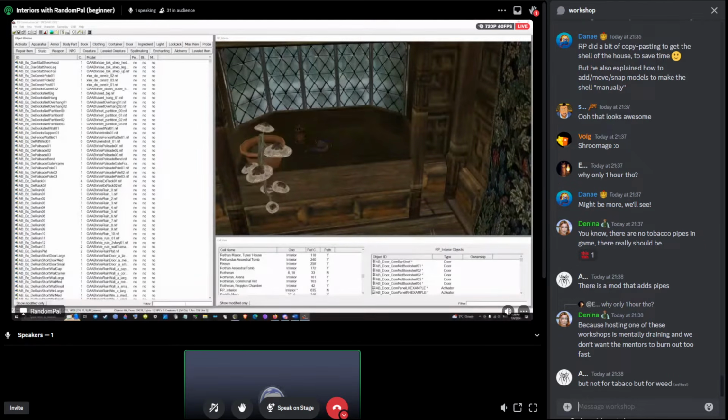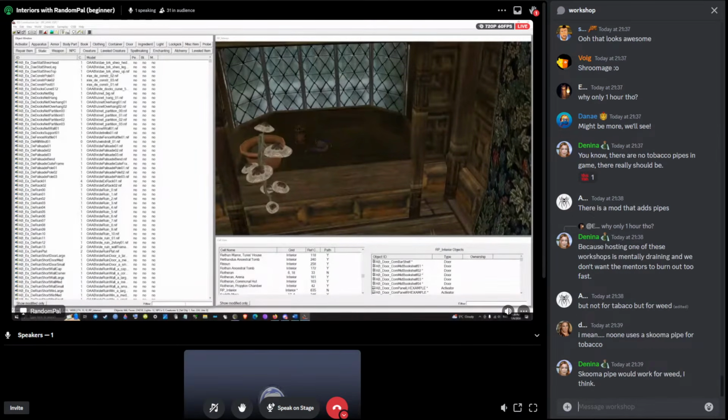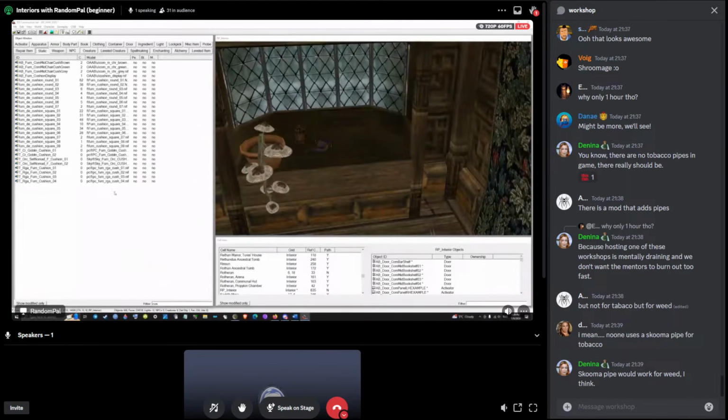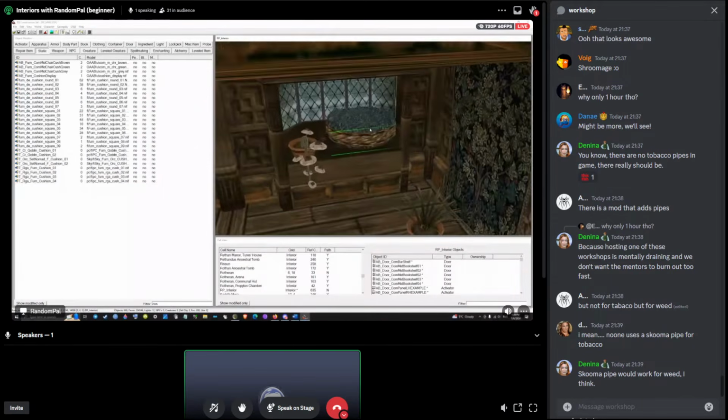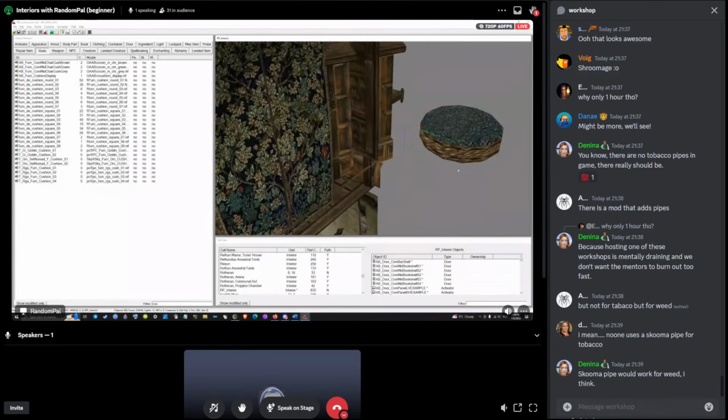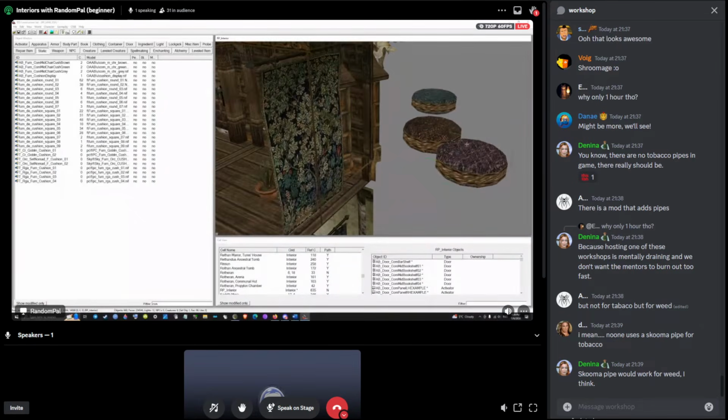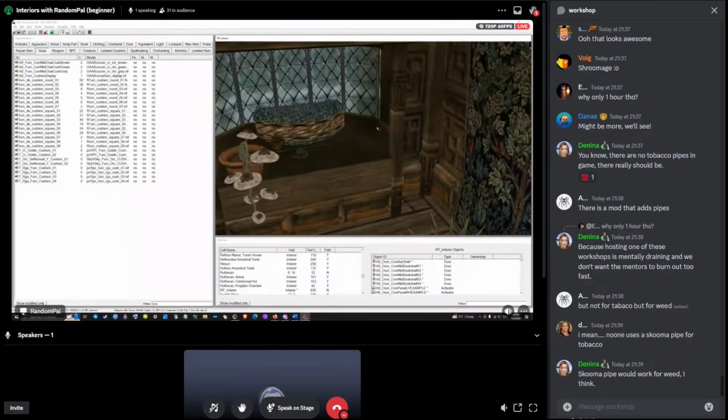No tobacco. I'm going to check if there's something. Then let's see one of these. See which one we like best. I like the blue one. Scale it down.